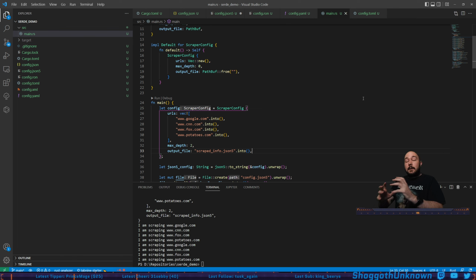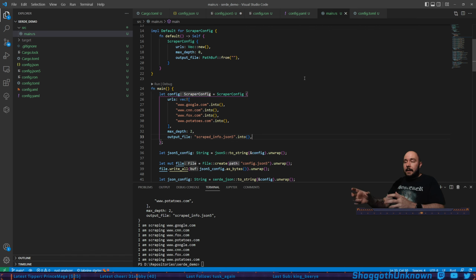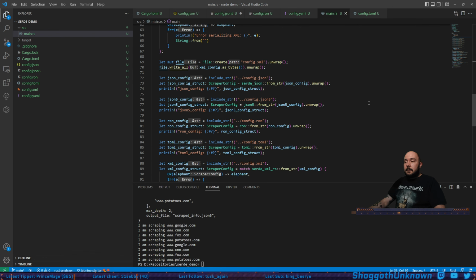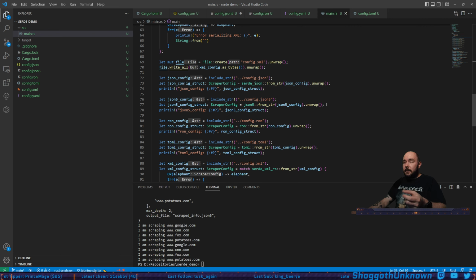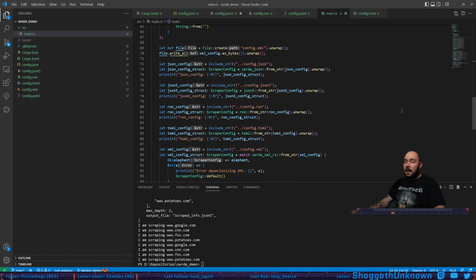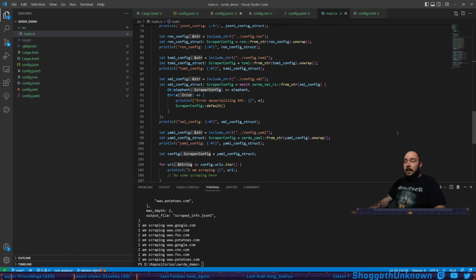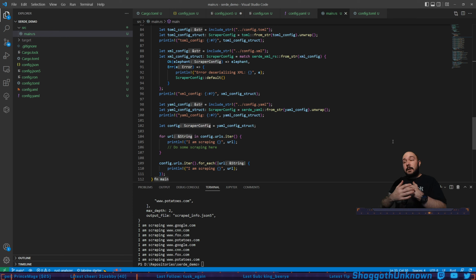So as a lazy way to generate those config files, because I'd rather write the Rust to do it than figure out how JSON or YAML or whatever wants a nested enum and garbage like that, because I don't know what they expect from that. But it also shows how you would read in those config files once they're actually on your disk, using the deserialize from-string functions attached to each of the different crates that I pulled in: Serde JSON, JSON5, RON, TOML, Serde XML RS, Serde YAML. So that shows you how you can pull those configs back in.